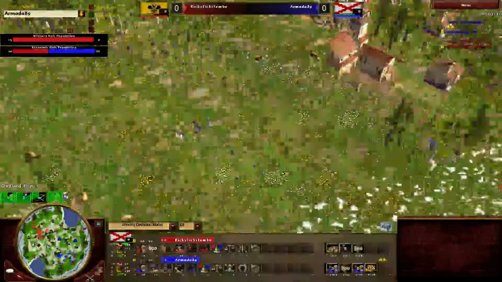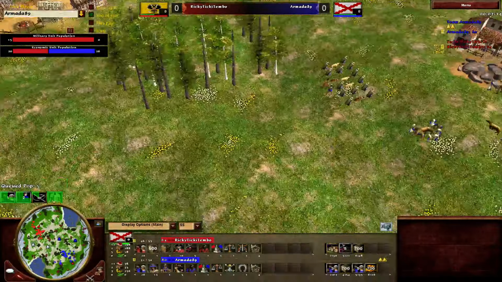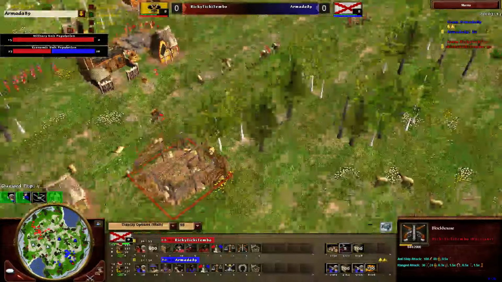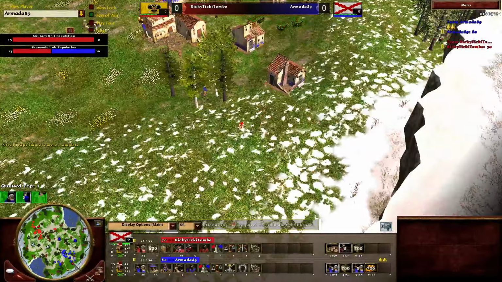Wait, he's actually getting Hussar as well now. So he's going for the native plus Hussar. Sick combo. Yes. And meanwhile, it looks like Russia is doing 700 wood, trying to get a bit of eco up.